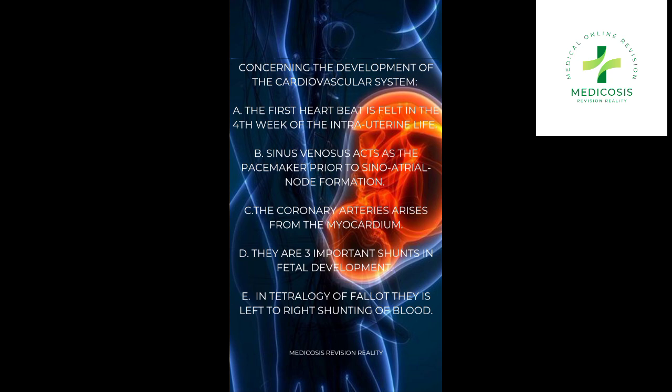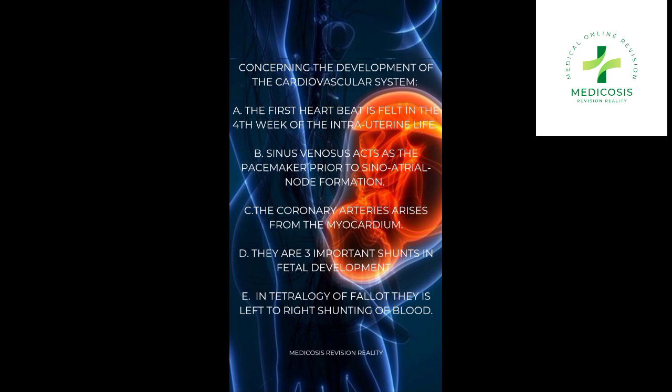So in short, the foramen ovale allows the transfer of blood from the right to the left atrium, and the ductus arteriosus permits the transfer of blood from the pulmonary artery to the aorta. The ductus venosus is a continuation of the umbilical vein, allowing a large part of the oxygenated blood from the placenta to join the supradiaphragmatic inferior vena cava, bypassing the fetal liver and directly connecting to the right atrium.